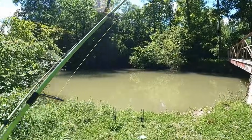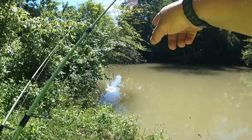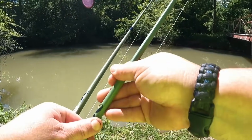So anyway, we're going to just work with night crawlers today, just because I had some left over. And I feel like I'm probably going to be undergunned, because you never know what's in here. I do know there's a lot of rocks underneath this bridge, so if something gets into them, we're probably in trouble. All right, if I remember correctly, there's a little bit shallower spot, like there is a little bit of structure there, but it gets fairly deep on that side, and quite a few rocks right here under the bridge.